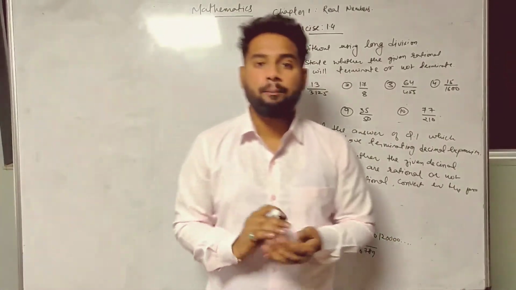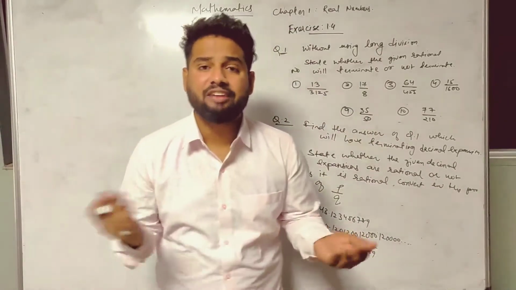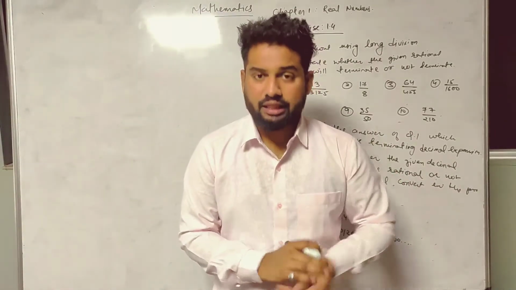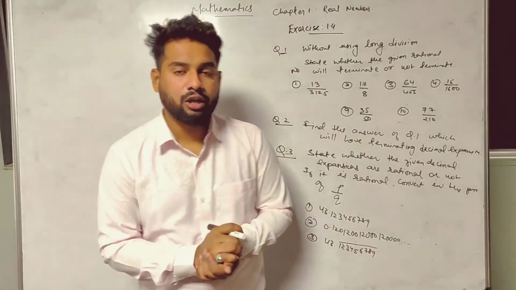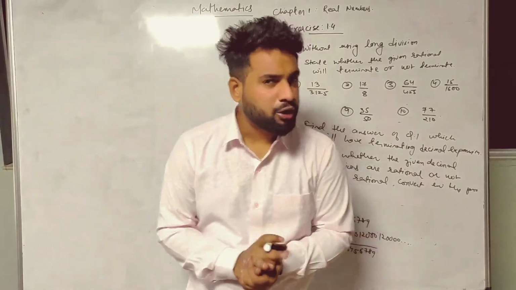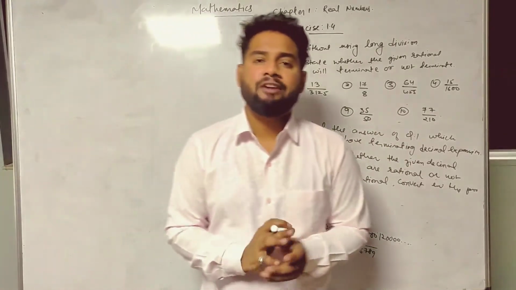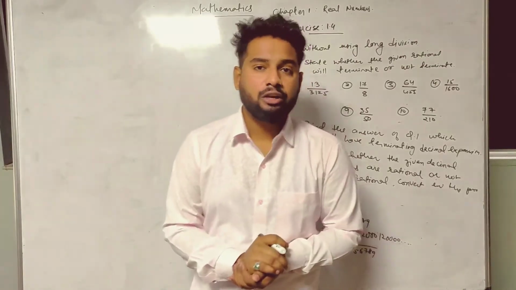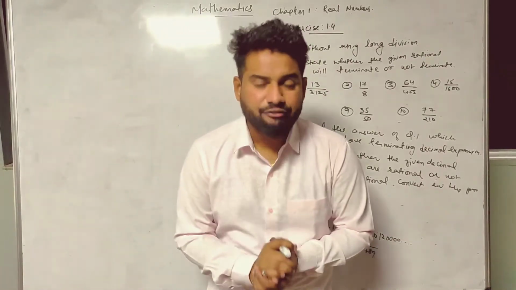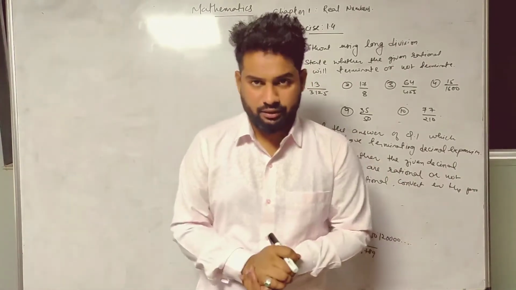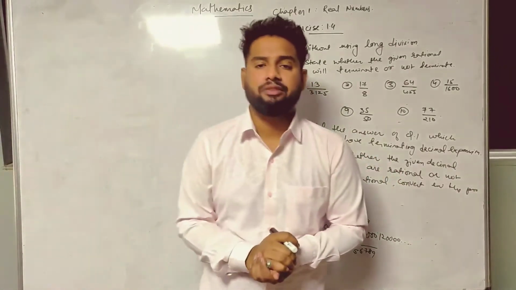In exercise number 1.1 we have studied what is the Euclid division lemma, and using that we have solved the HCF. Then we solved a few word problems related to the Euclid division lemma. That was covered. In exercise number 1.2 we have studied the fundamental theorem of arithmetic, which included finding out the LCM and HCF using your old method, by doing the prime factorization method.